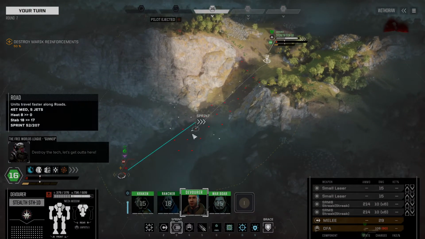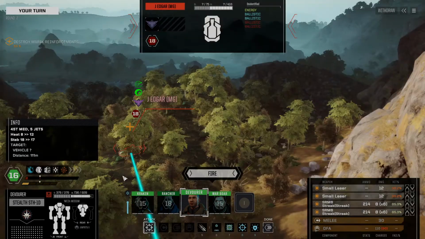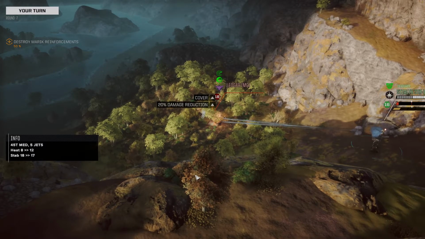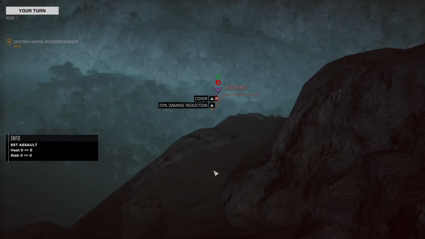Waiting for orders. The Stealth is just going to close in on the J. Edgar. Understood. Moving fast. And this could, in theory, I suppose, be a kill, but odds are pretty low on that. Yeah, mostly just armor reduction. For orders, the Stalker, however, the Stalker can likely kill it. I copy.